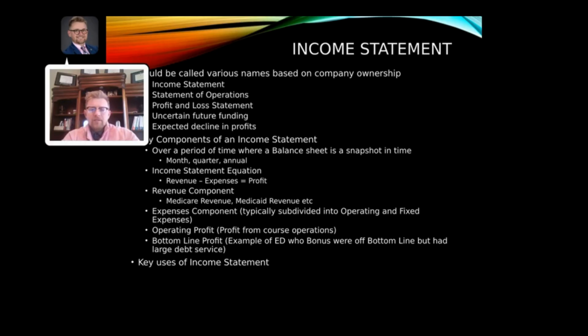The income statement typically follows a very simple equation. You typically have your revenue on the top side, then below that, you're going to have your expenses. You take your revenue minus your expenses, you get your profit. Now, that's an oversimplified version because in nursing homes, we have contractual allowances, we have ancillary services, we have bad debt. But ultimately, for the purpose of this course, that in essence is your equation for the income statement.